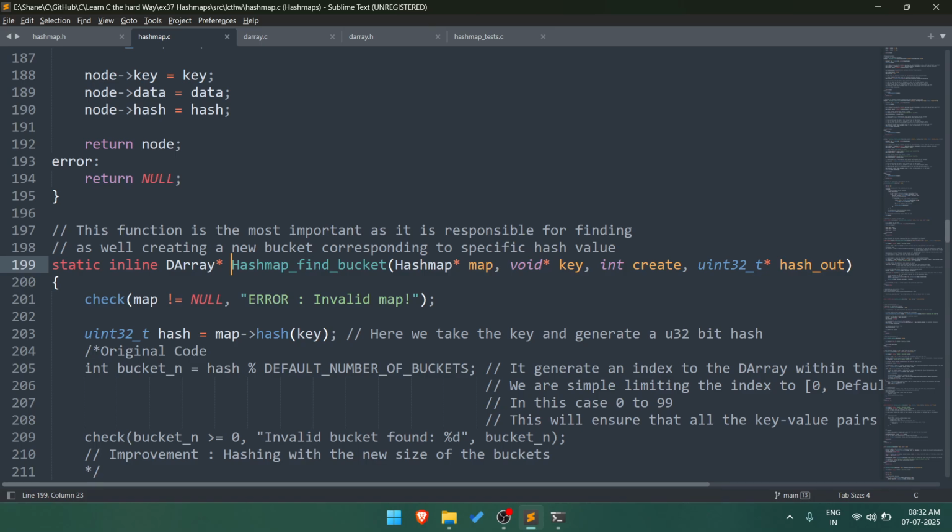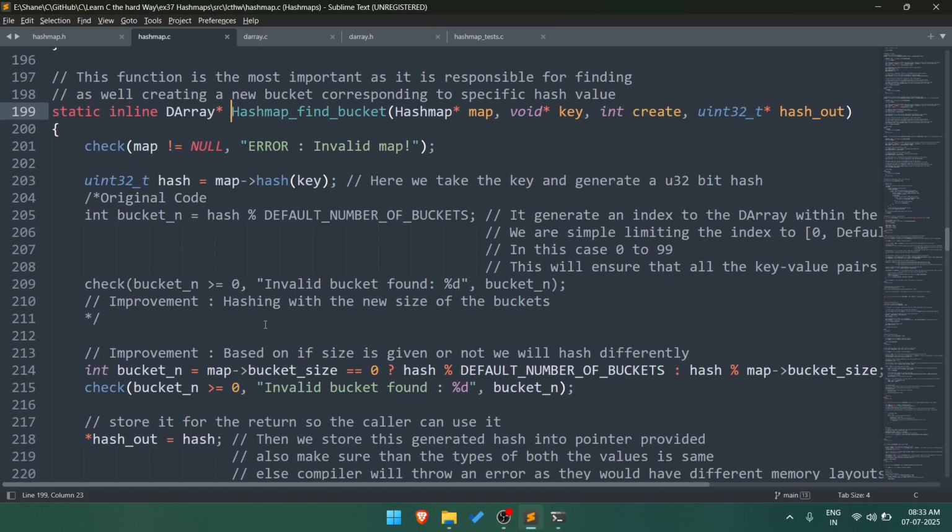So I'm basically creating new... No, I'm not creating a new map. Here, you see, I have the hash.